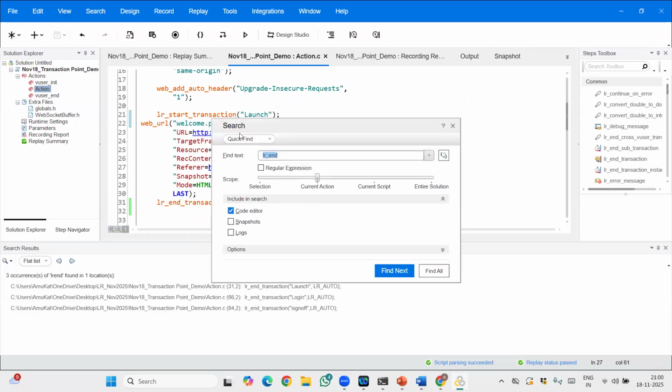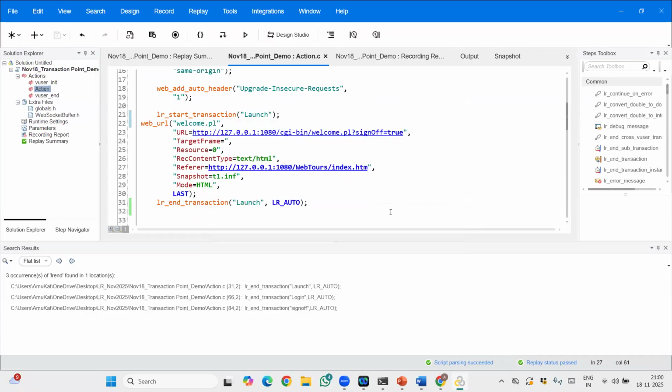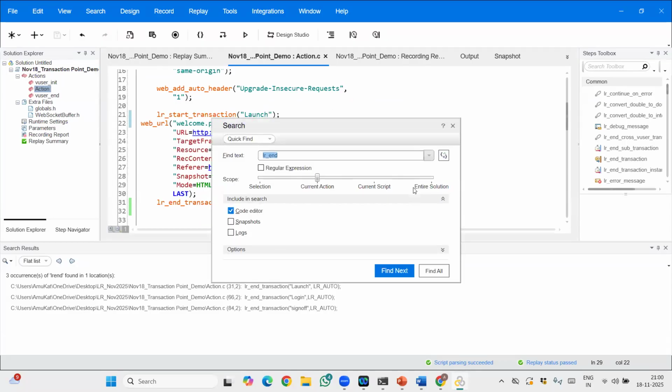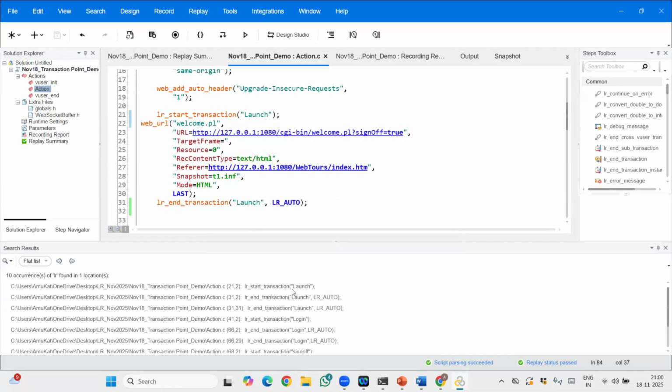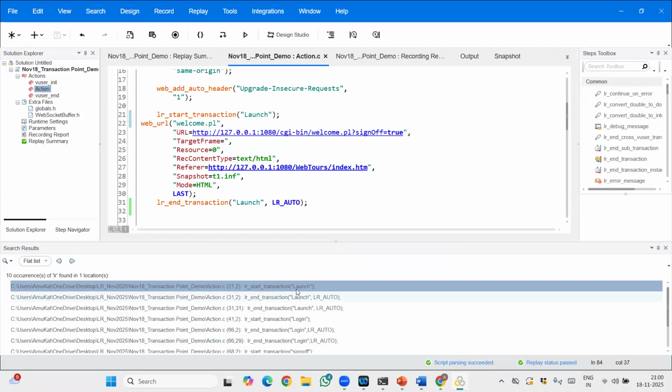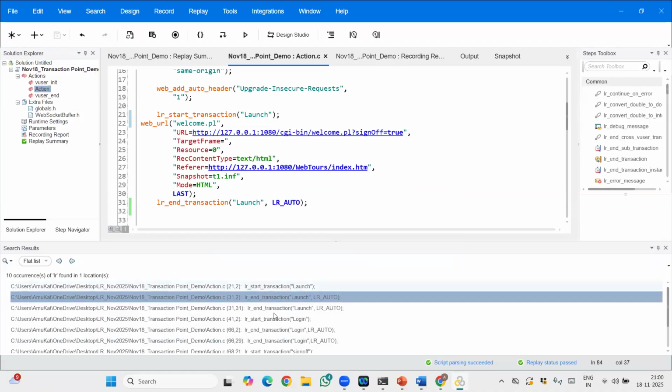You need to check each and every start and end transaction, and you can replace it accordingly. Or else you can do one thing: if you simply click on LR underscore, it is going to give you multiple LR functions. If there is only start and end, you will get like this: LR start launch, LR end launch. So you can check the case sensitivity for these things as well.